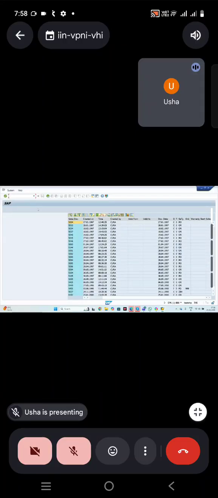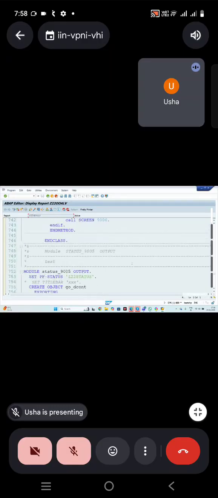When I click on that, I want to download this data. This is my requirement now. Can we add a button? How to add the button? For this, we already created a GUI status and attached it in the SET PF-STATUS. Correct? Yes or no? Yeah, ma'am.